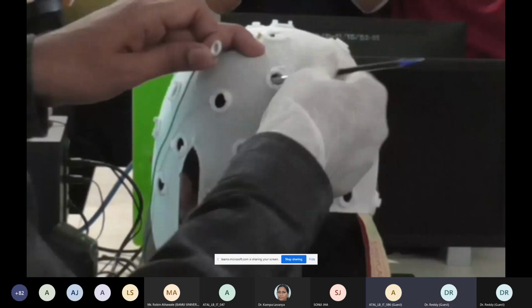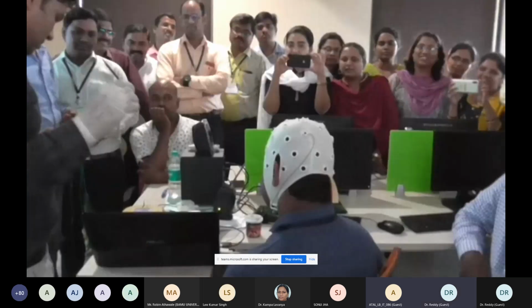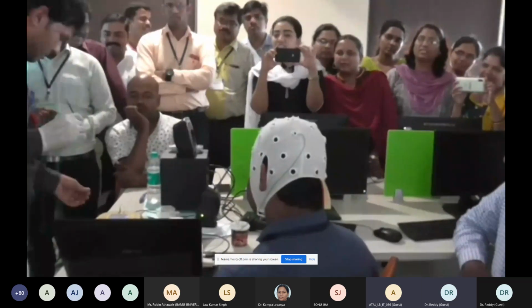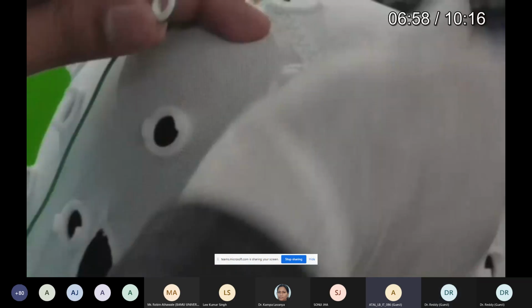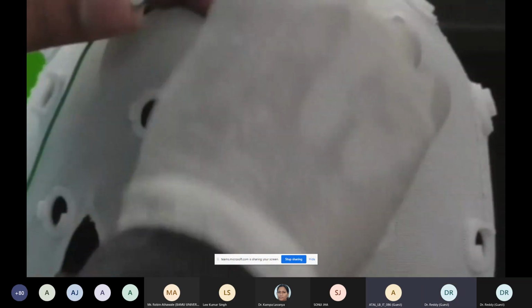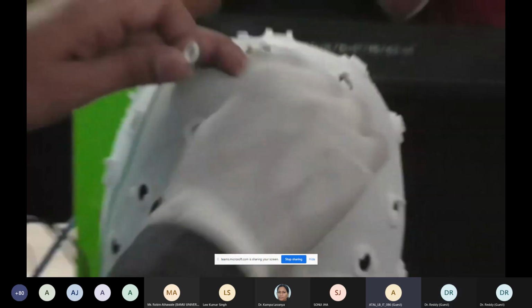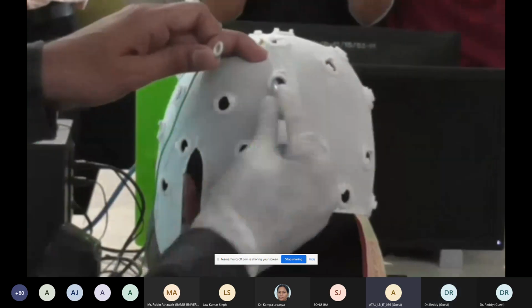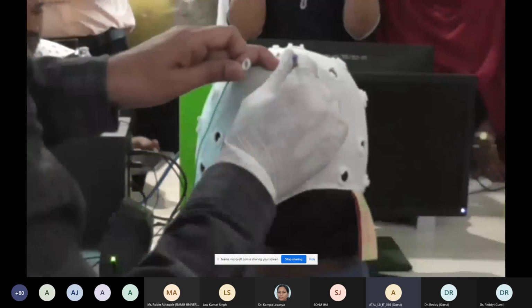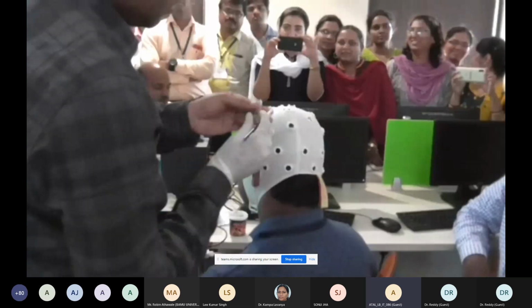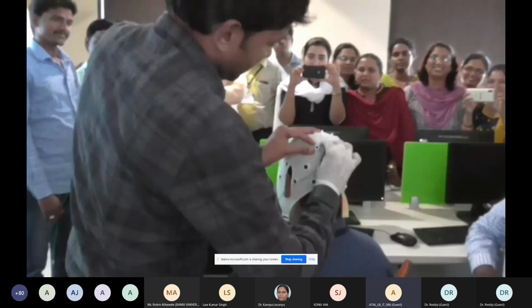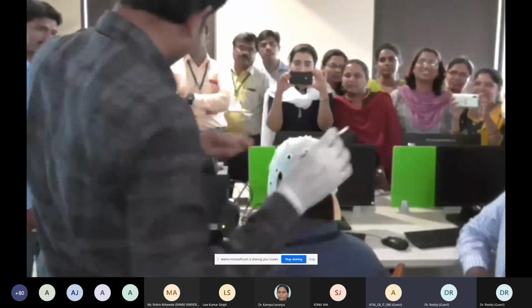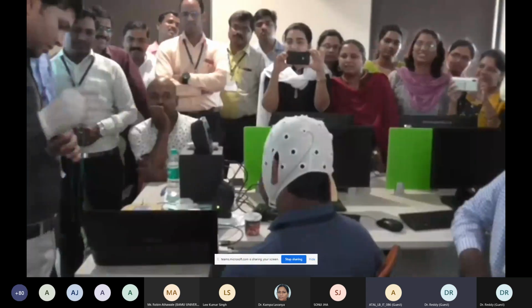Then simply insert that. Simply insert the electrode and it will be held there. That's all.